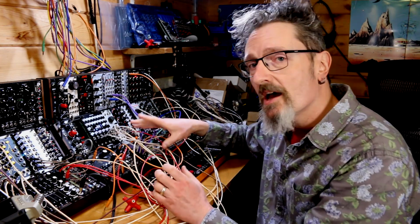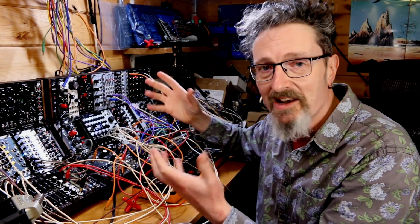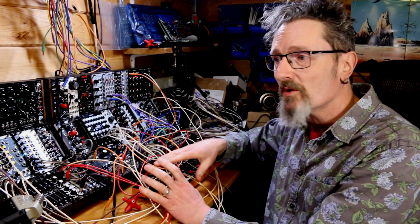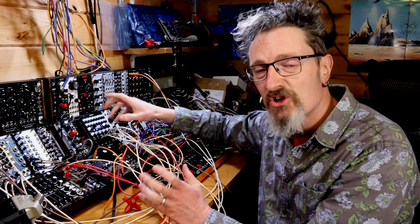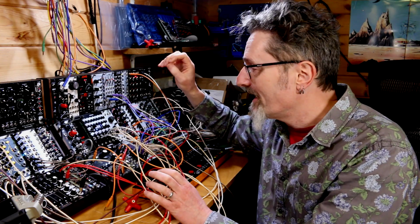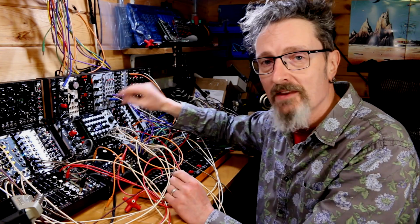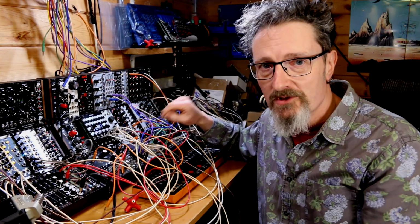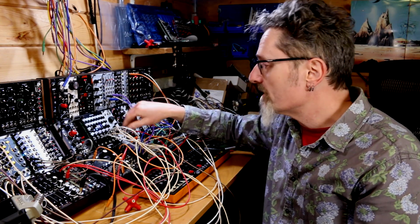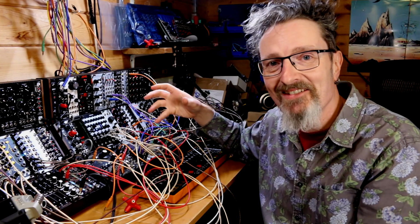But also coupling it up with something like the Bastl Kompas, and it can just sit there and do its own thing. Or if you want a bit more control, then I've just got in this ratchet module from Stocky. It's an entire drum machine. It's a drum machine sequencer, and that's allowing me to program it just like I would an 808 or an RD8, which I've got over there. So you can do something a lot more intentional, which is what this is. I'm loving that. Are you?